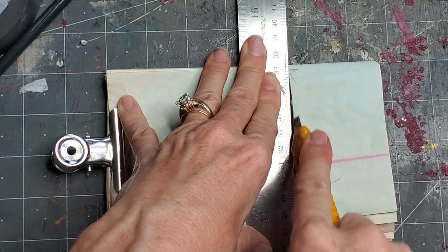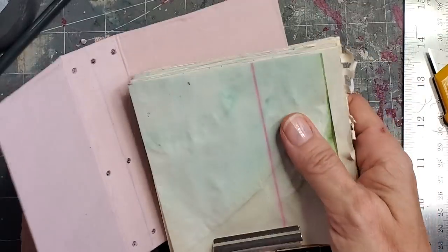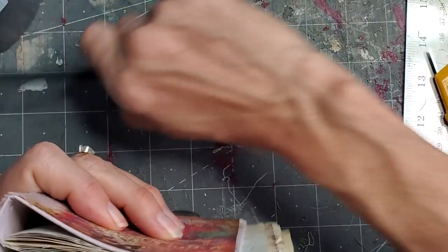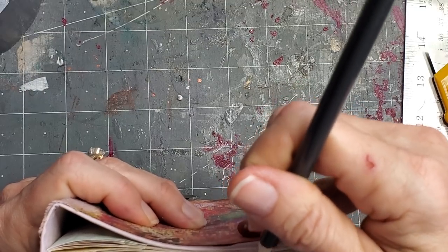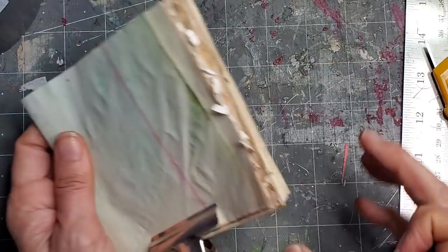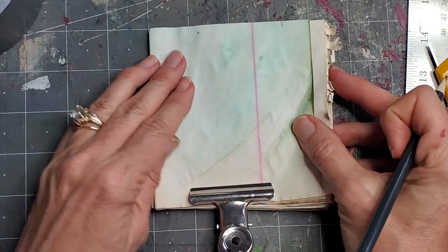This is going to ensure everybody's the same length. You can use scissors for this, or you can tear them. Sometimes near the spine it's a little thicker. That looks pretty good. Now we have this — we want to know how wide. We got the height, and now we want to put it in here and see how wide. I'm just making a little mark and then making sure everybody is abutted, spines are down at the same level.